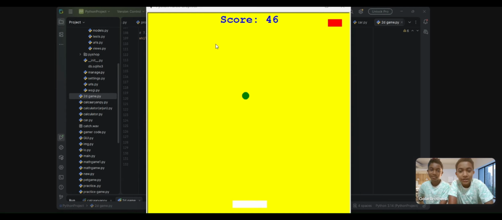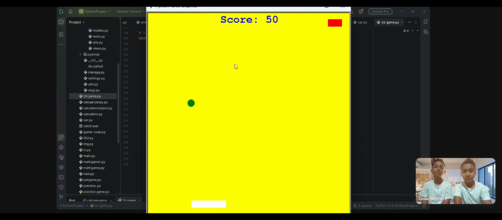As you can see, when the fruit falls below the y coordinate 300, it spawns right at the top, like this. When you move the basket and the fruit touches the basket, the y coordinate is greater than 220 and less than 260 pixels, which shows that the collision has taken place, and it increases your score and spawns another fruit right at the top.